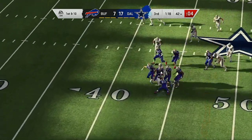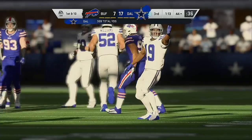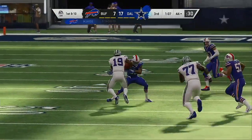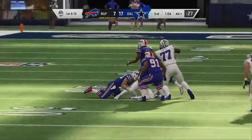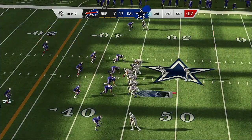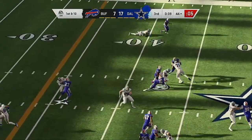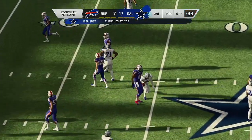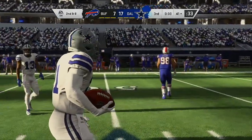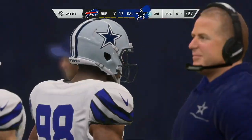And he'll hit the slant route. That's caught by Cooper. And taking it across midfield and inside the 45. 14 yards, good for a Cowboy first down. Under a minute to go in this third quarter as they come up first and 10. Check 26. Here's Elliott. Tackle made there by Matt Milano. Let's give a lot of credit to the offensive line. They've been able to move the ball really well on the ground the entire game. And while that wasn't a huge one, that's okay. They'll take them in short, steady bursts.